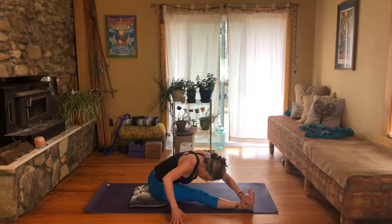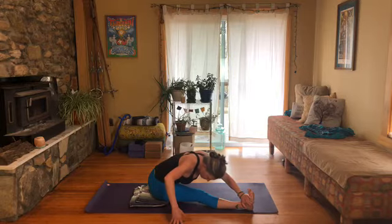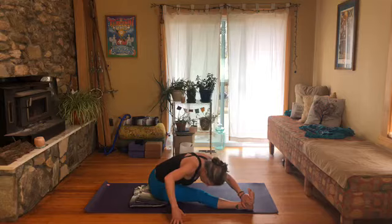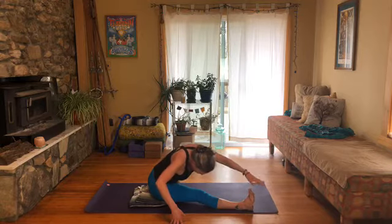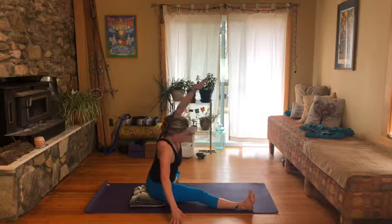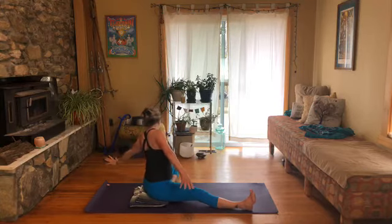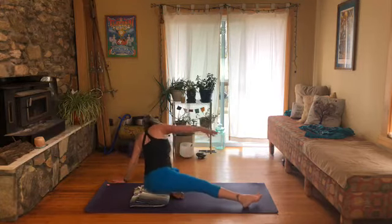When we come to these seated poses, it's so important to maintain pelvic floor action and the belly action, which we know as Mula Bandha and Uddiyana Bandha. Now slowly keep reaching through the left arm. Big stretch all the way up. And the left hand's going to find space behind the left hip. And then push down.